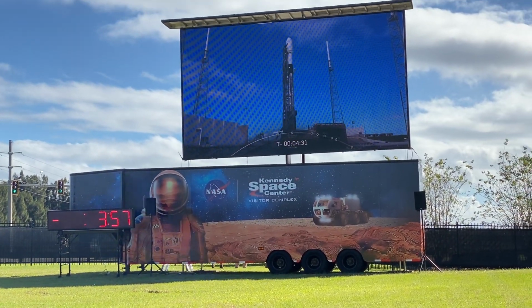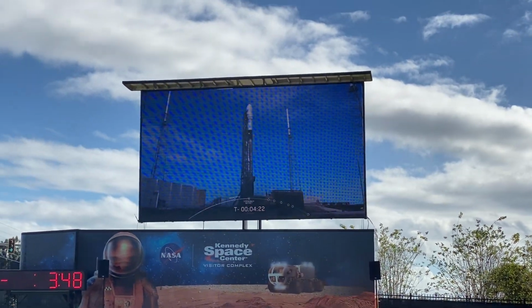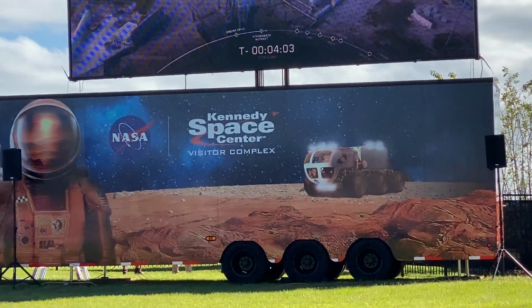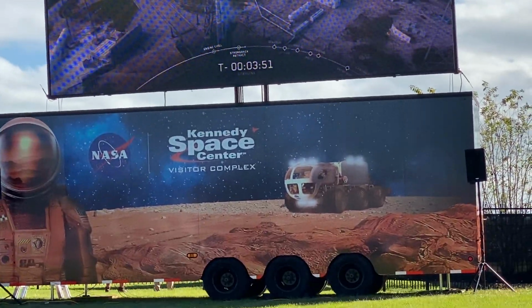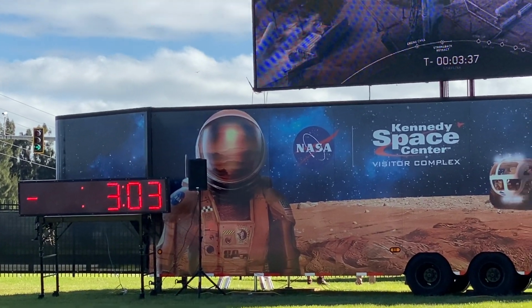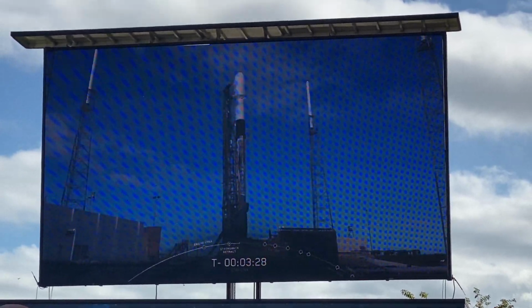4 minutes and counting. So again, I'm going to remind you, if you are standing, I'm going to ask you to all take your seats so that the people behind you can see the launch when it goes up. Also, when it gets to about 1 minute, if you can kind of bring your voices down, if you are communicating with somebody else, you can continue to do that, but maybe in a whisper until that launch goes off.